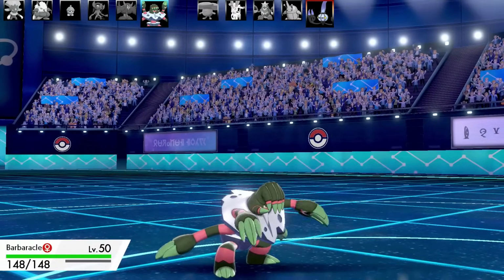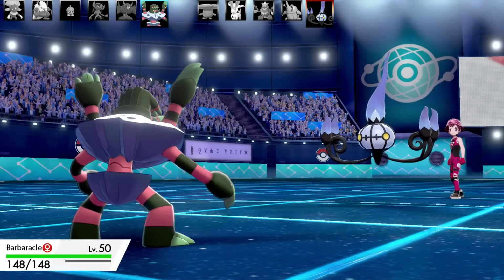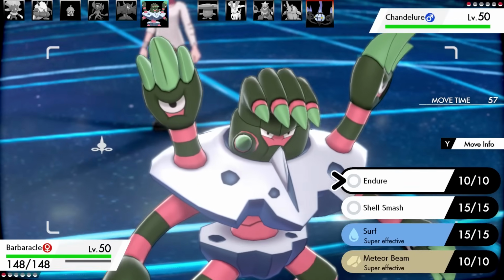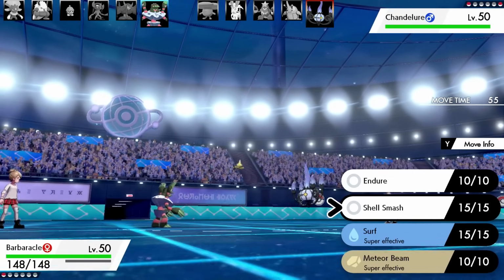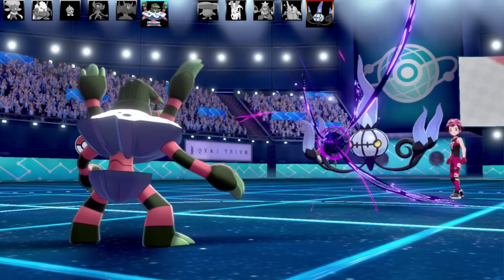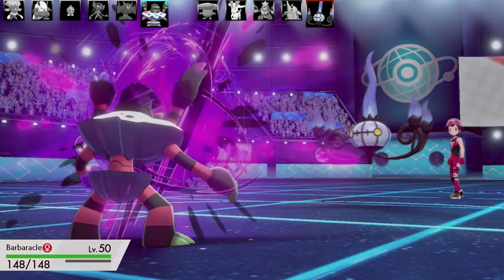The last Pokemon is going to be Barbaracle, and we got a special. This part of the battle, like, you wouldn't read about what's going to happen. So I've got Shell Smash, Surf, and Meteor Beam, Endure. I've got a Power Herb as the item. Now, Chandelure is going to go for a Shadow Ball. I was really worried about Energy Ball, but there was nothing I could do about it.